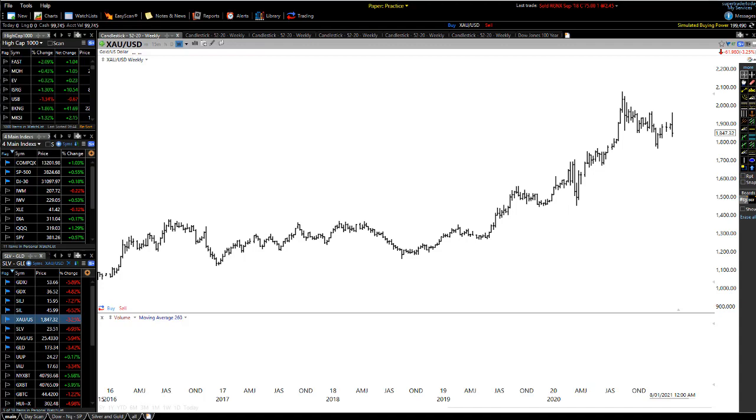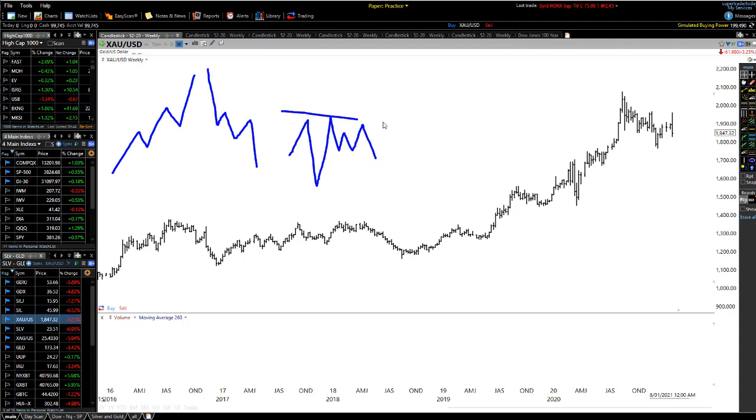Sometimes the market's in a nice upward trend, just like we're in right now. Sometimes we're in a downward trend, and sometimes there's no one in control. That's okay. It means that it's sideways, there's no trend at all. This is a downward trend. This is an upward trend. And something as simple as that, guys, can remove the emotion.